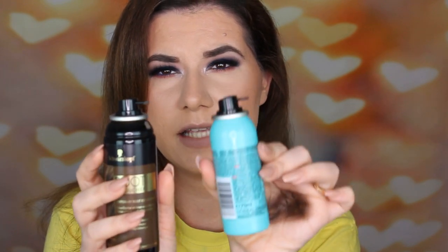Let me just spray this on my hand. This is how the L'Oreal one sprays — very very hard. I don't really like this applicator because it's too hard and it gets too messy. The Schwarzkopf one looks similar but it sprays a little bit more fine. Do you see that? This is the brown from Schwarzkopf. They look kind of the same in color, but this one is more even than the L'Oreal — the L'Oreal sprays a little bit harder.